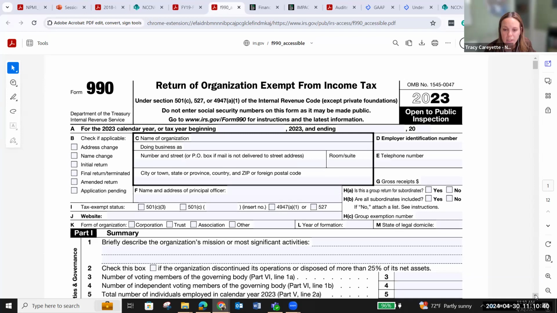Various entities will look at a nonprofit's 990. It could be a donor, a funder, a partner. We also just put it on our website, so it's there for the general public to see and for transparency purposes. Because it's required and because it's out there for the public, one way that you can use your 990 is to tell your organization's story and its accomplishments.